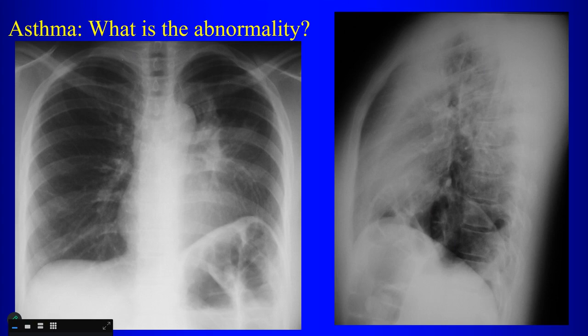The major fissure is displaced. Yeah, you can actually see the displacement of the major fissure. This demarcation here, see it? That's the major fissure on the left side that is displaced anteriorly. So all of this opacity anterior to that is the collapsed left upper lobe, right? So this is a patient with left upper lobe collapse.